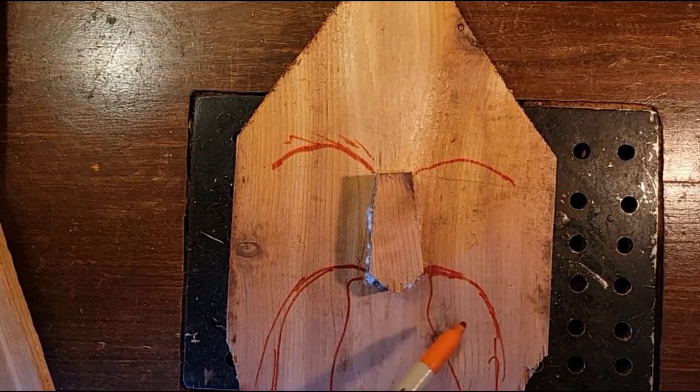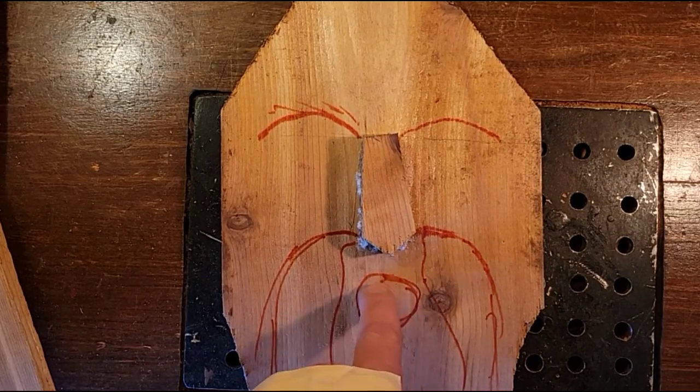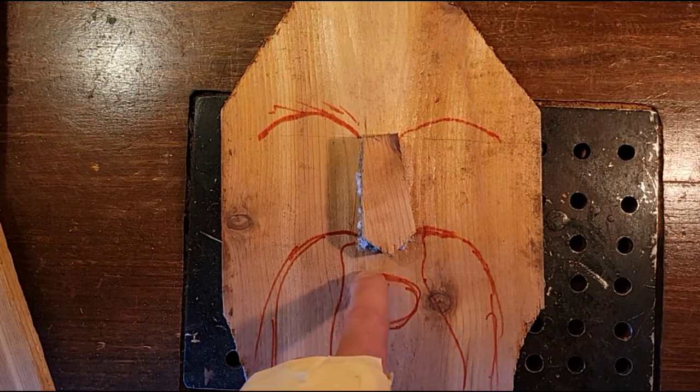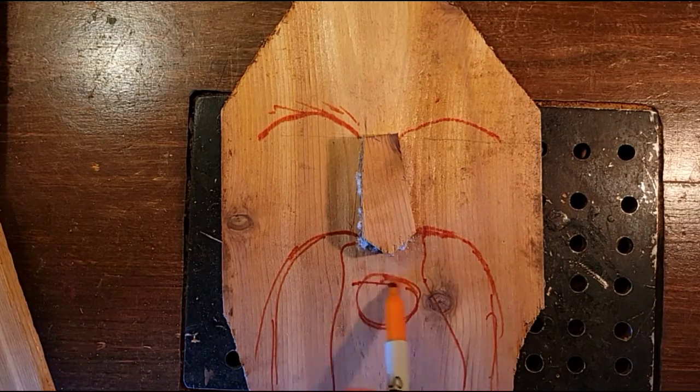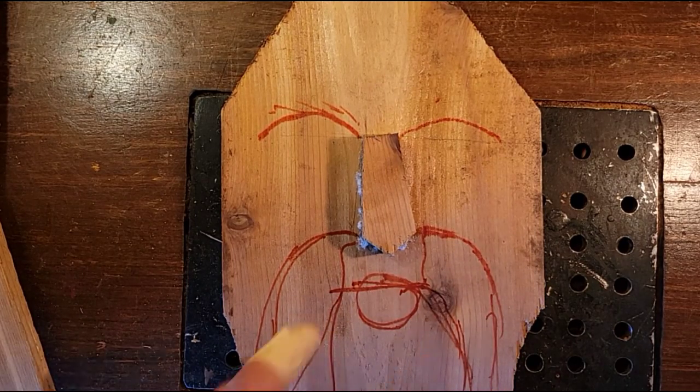Okay, so there's his mustache. We're going to go with the wide one here. And we'll carve. You can use a spade bit to carve out the hole if you want to carve that first. You can use a Forstner bit, or you can carve it out. And I'm just going to carve it out. Okay, so that will be the inside. All right, there we go.